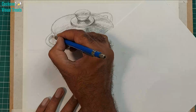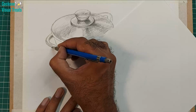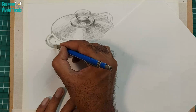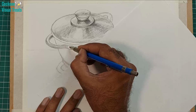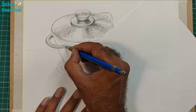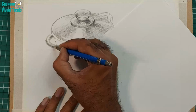So all you have to do is see that reference and just keep working on the shadows. So you can follow further. Once you follow, definitely it will be a great learning for you on how to approach the shading, doing overall shading with a lighter pencil, then going with the darker pencil. For the background I have used a charcoal pencil mostly to get a very dark background.